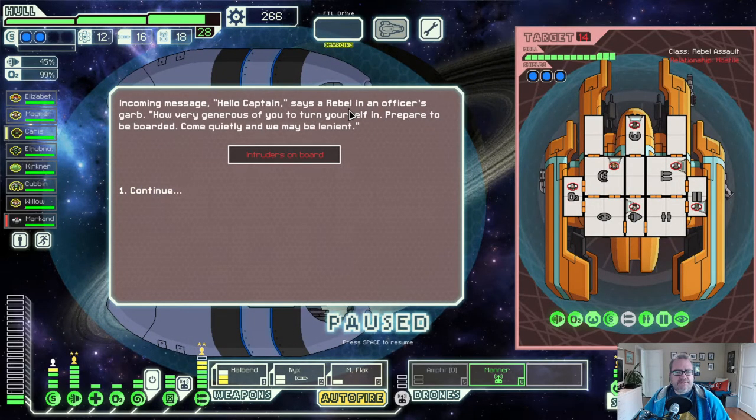Hello, Captain, says a rebel in an officer's garb. How very generous of you to turn yourself in. Prepare to be boarded. Come quietly that we may be lenient.